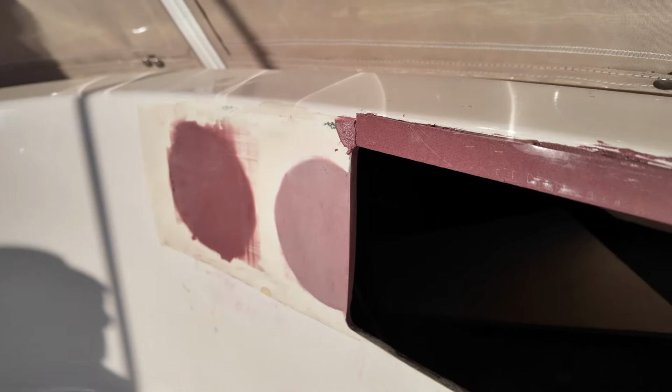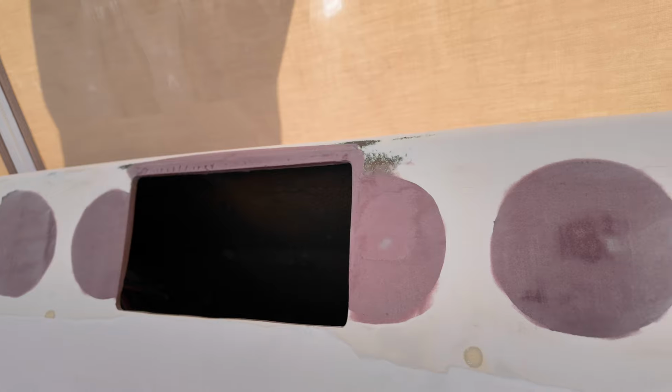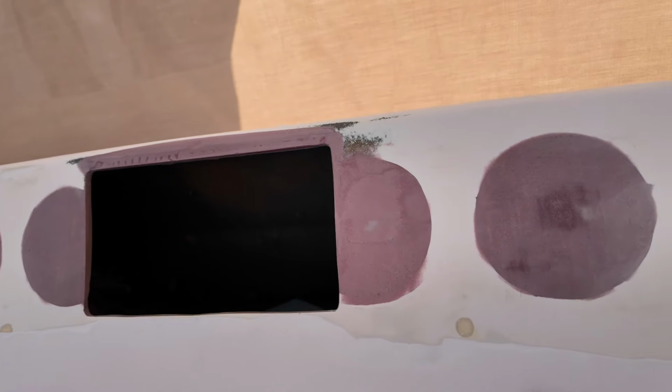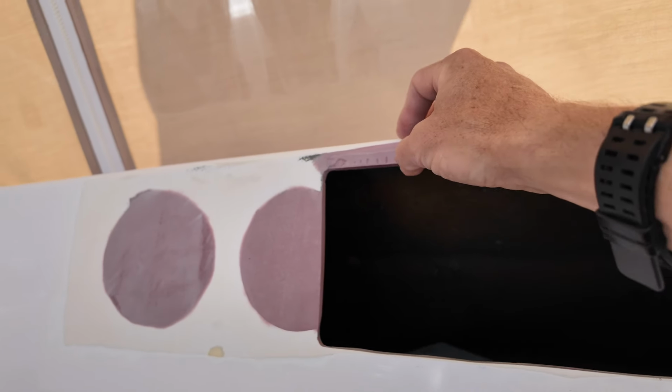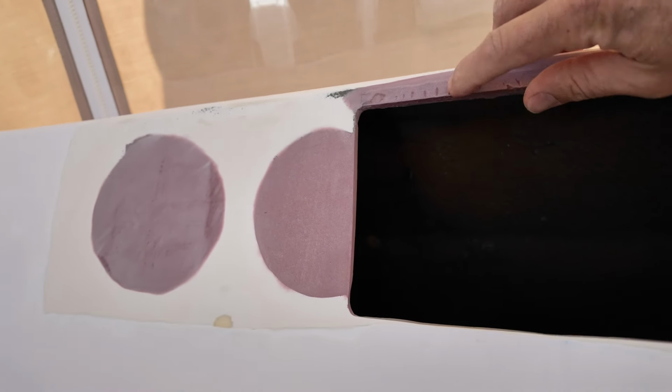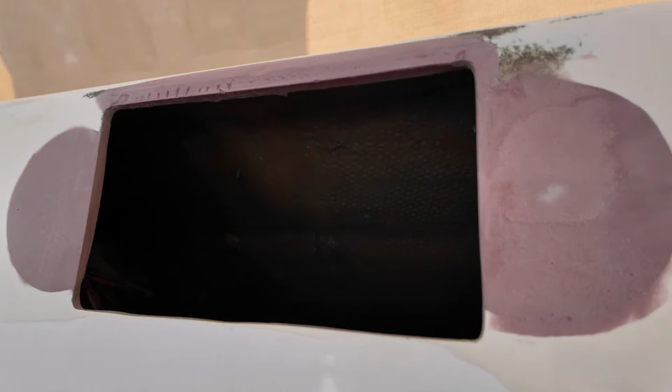Found a little hack. All right, got that last coat of the 407 all sanded down and looking pretty good right here. I'm gonna come back with the 410 Microlight fairing filler and just do one big last sweep over this. That'll fill all these holes. I didn't want to grind that out because that's actually the depth I need it at. The chart plotter looks pretty good in there.